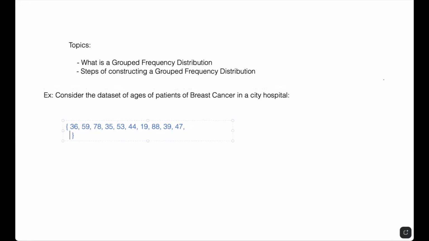Then we have 44, 62, 31, then 56, 25, 71, 66, 61, 50, 77, then 61, 58, 73, 52, 67, 49.